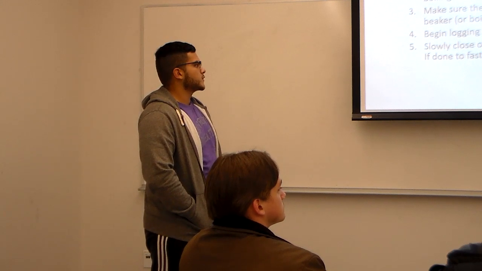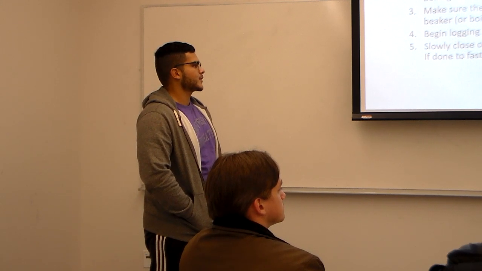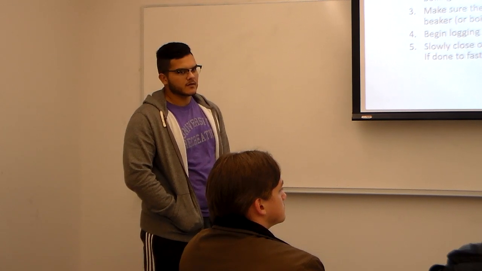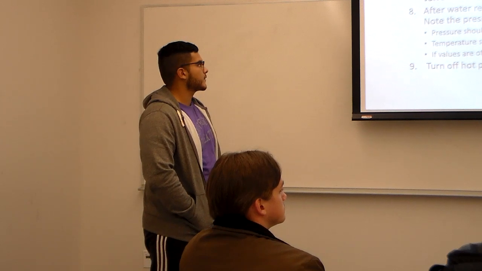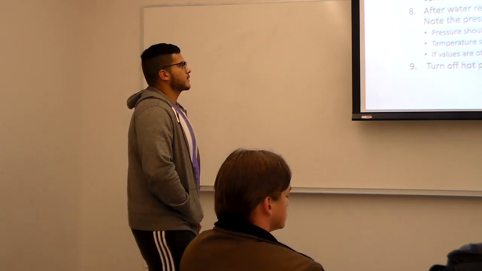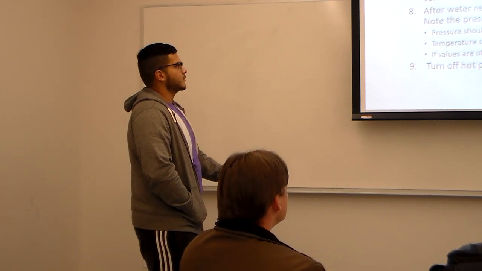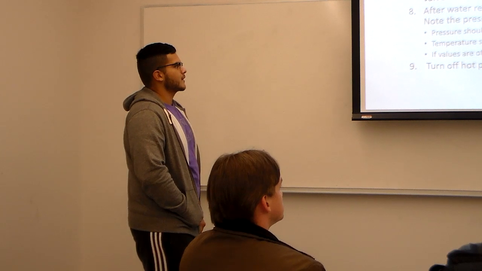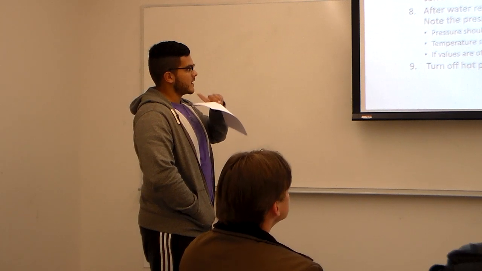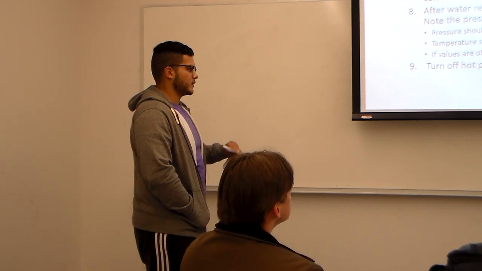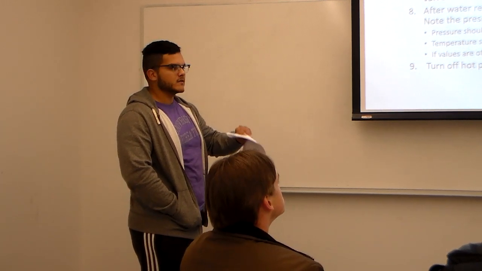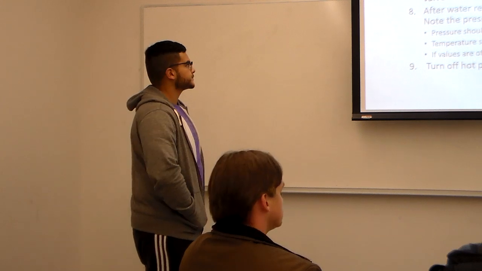And then you begin to log your data after the water starts to boil. And then you slowly close off the line to the vacuum pump and cause the pressure to rise. If done fast, the boiling will stop and you have to restart the experiment again. So periodically check your values in the thermodynamic tables to make sure that your saturated pressure and saturated temperature data make sense. What we do in the experiment should correlate with the thermodynamic tables.